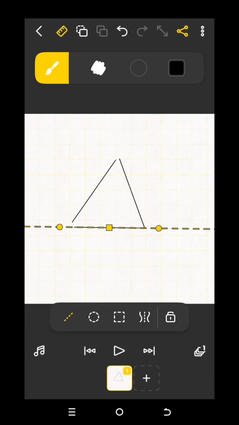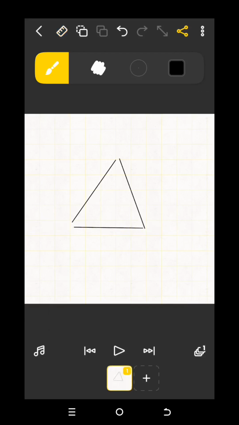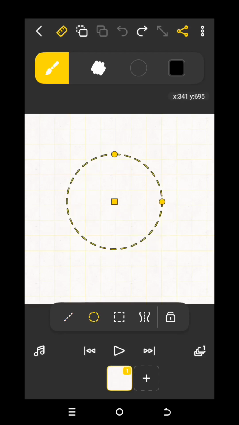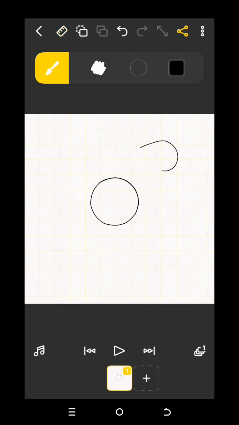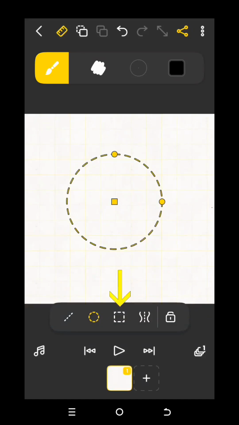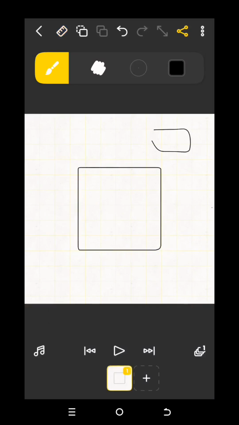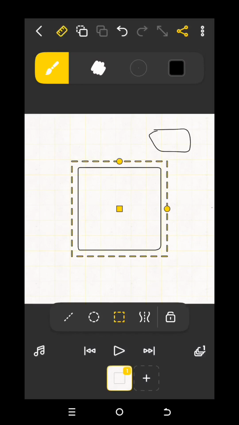Yeah, and if I turn this off, you can use it to draw a straight line. Not only straight lines, you can also use it to draw different shapes. Like if I click on this circle here, I can draw perfect circles instead of trying to draw a perfect one. I can just do that easily. Now let me click on the square to draw a perfect one instead of trying to draw one. Yeah, it's not that perfect. So now you can see the difference. Let me turn on the ruler again and undo what I've done.